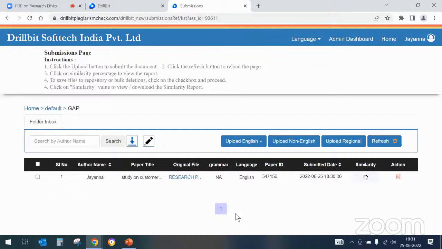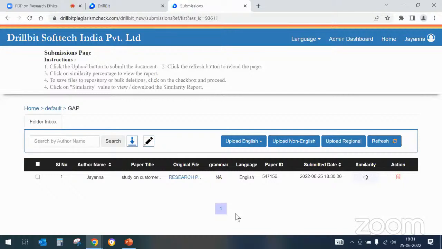And what is the file size allowed in the document? If they are using more charts, graphs, images, their file size can be higher. So we are allowing up to 100 MB. Each file can be up to 100 MB. So if it is 1 MB, 2 MB, 10, 100, up to 100 MB, they can submit the document. So this is about the document.